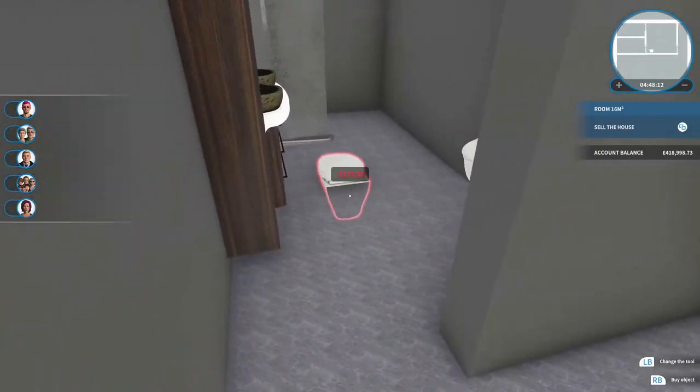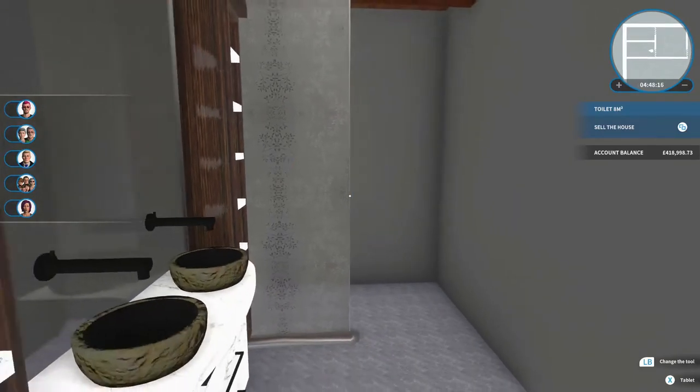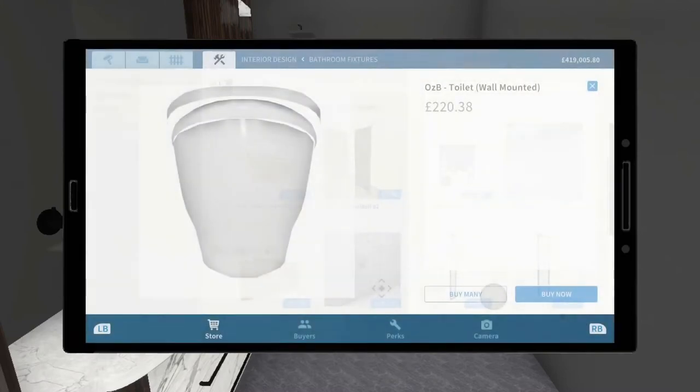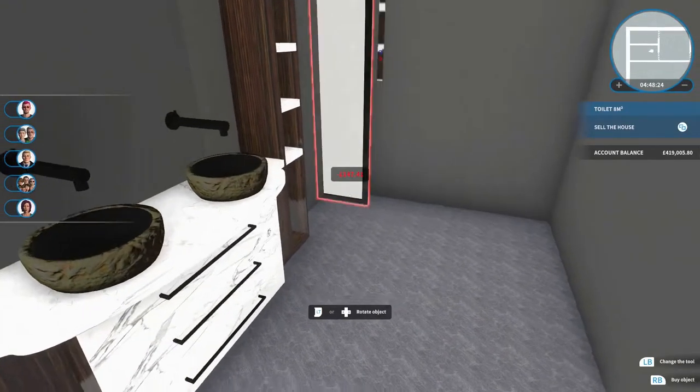Although, saying that, if that's on that side... Yeah, because the problem is, I can put another shower at the back there, but obviously then it's an issue with the glass. That's the problem I'm going to have here. So I'm going to have to use, obviously, that glass.